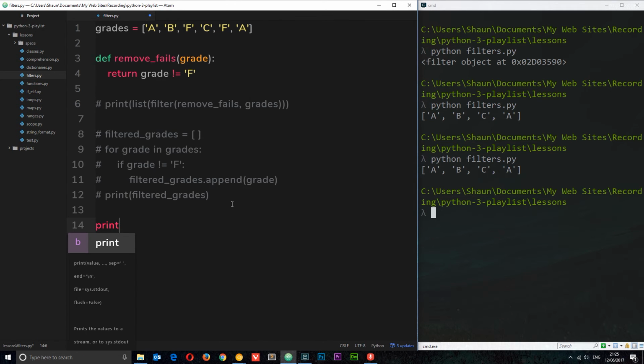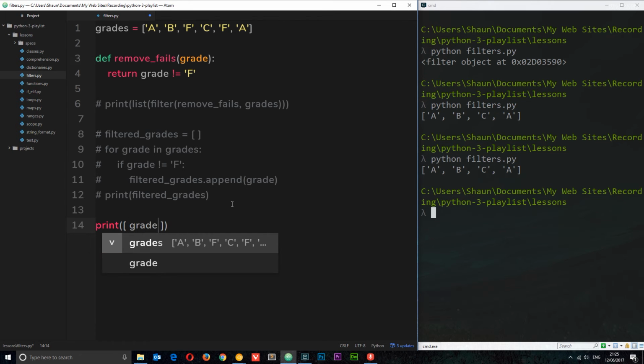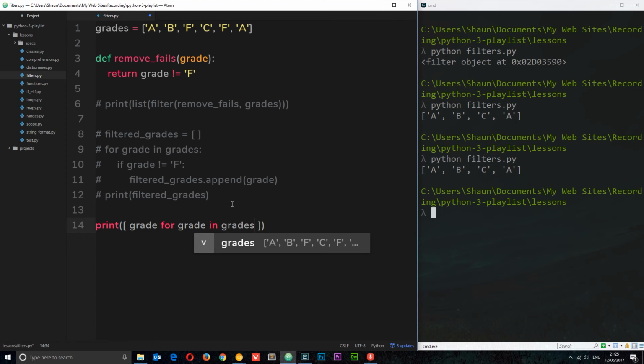Again, I'm going to print the result of this, and then inside we have our comprehension. So how is this going to work? Well, first of all, we want to output the grade, right? That's what we're outputting each time around. That's the first thing we do in a comprehension. Then we say what we're cycling through, and it's going to be for grade in grades. And also we want to attach an if statement at the end, because if grade is not equal to F, that's when we add it in, right? So we'll say if grade is not equal to F. So we're only adding the grade in when this thing is true. So when grade is not equal to F.